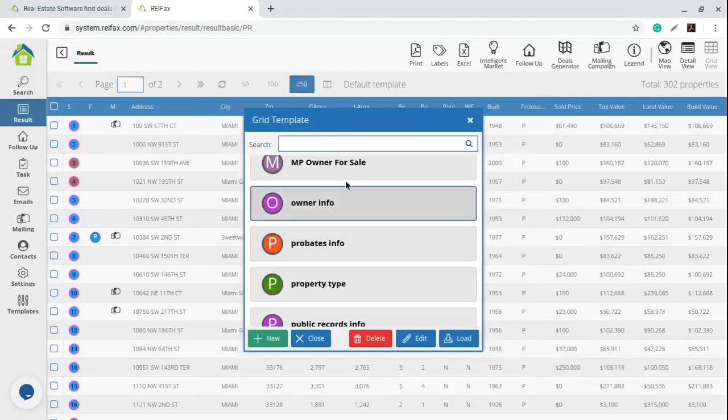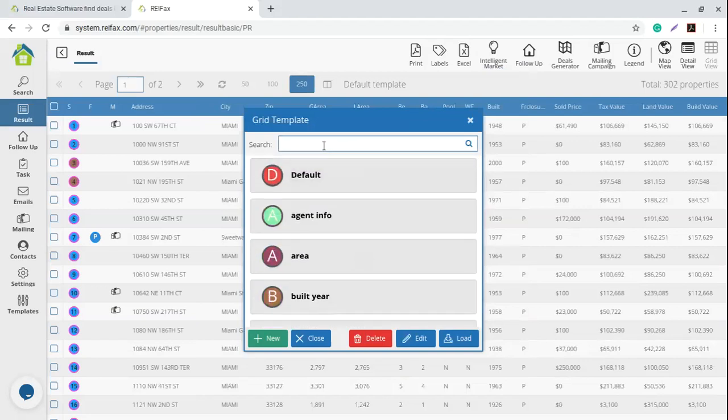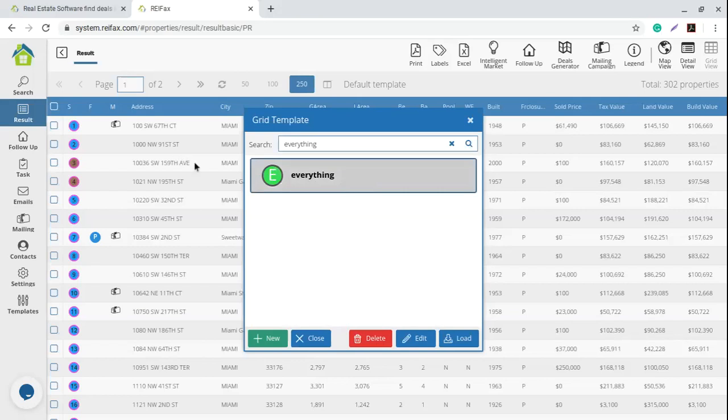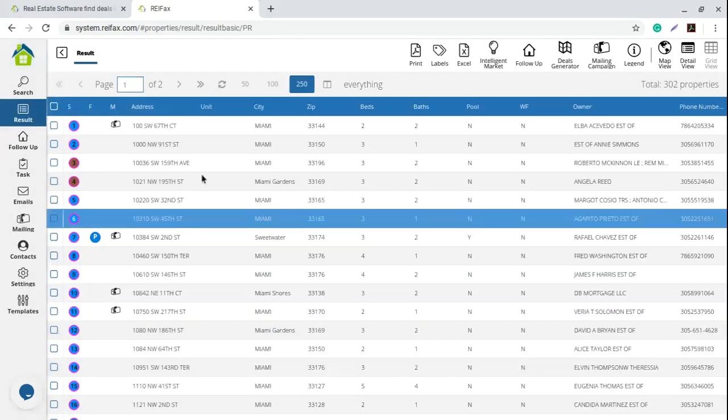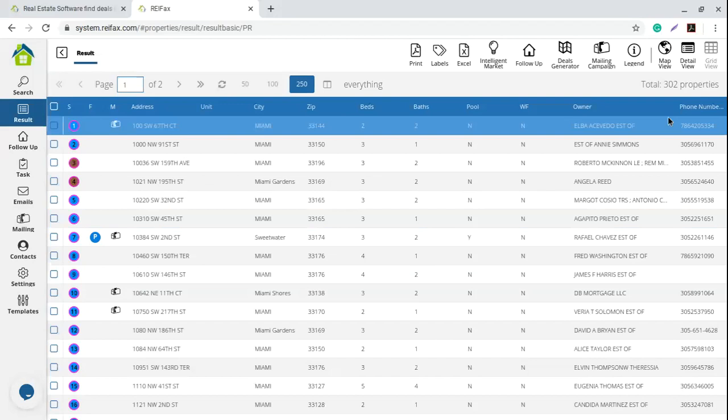And I'm going to see here on this list that template name that I selected. If you don't see it, or if you have like too much like me, you can write down here the name, everything will be here, okay? Now, if I want to change the display that I have here behind, I just select it and click on load. And that's it. I will see on display all the columns that I selected, okay, and all the information that I wanted to see about this.